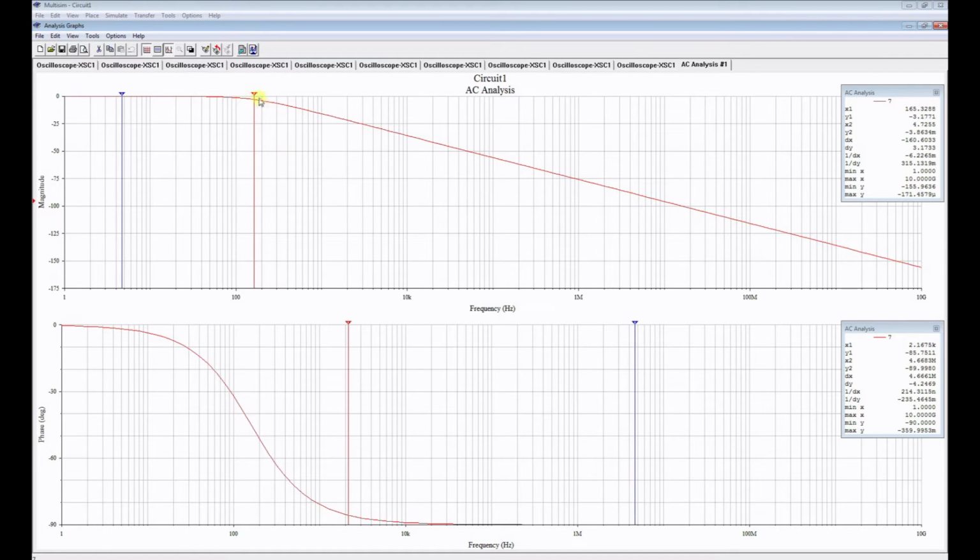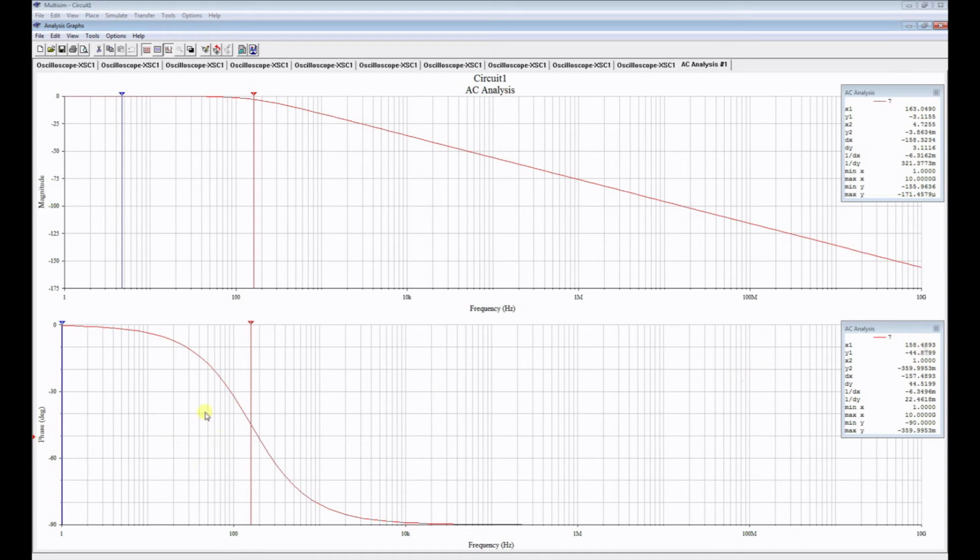That's quite close. If we then look at the first cursor in terms of its X dimension here, X tells us it's 165 Hz, so we're not quite there, but we can see that. Yes, 3.11. To save time, you can get that a lot closer if you zoom in and do it yourself, but I'm just going to leave that as it is for the time being. And we're going to look at the second part, which is setting this cursor, Y1 again, to the same point. It's this one here, X1, in terms of frequency. We want that to be about 159, very difficult. That's about as close as I managed to get that, X1.